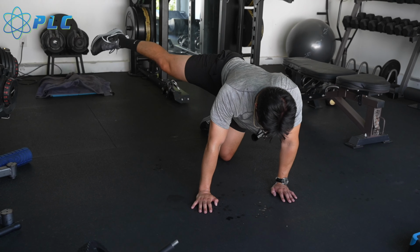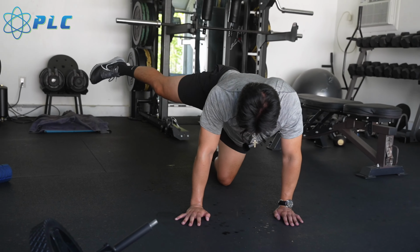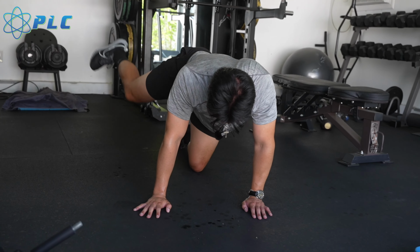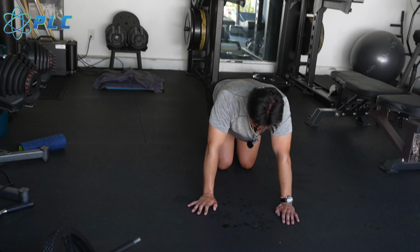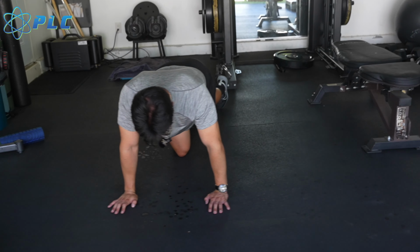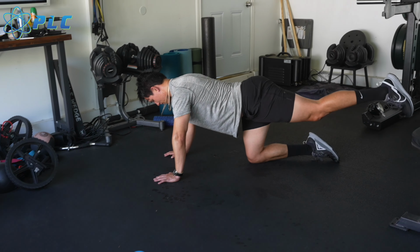If you've been watching my videos, I've already been telling you guys about the importance of being strong in those glutes, those hips, hip stabilizers. So, best way to do that, you gotta be able to isolate them, strengthen them. I'm going straight back again here. Let me turn towards you. Hopping right into another set.